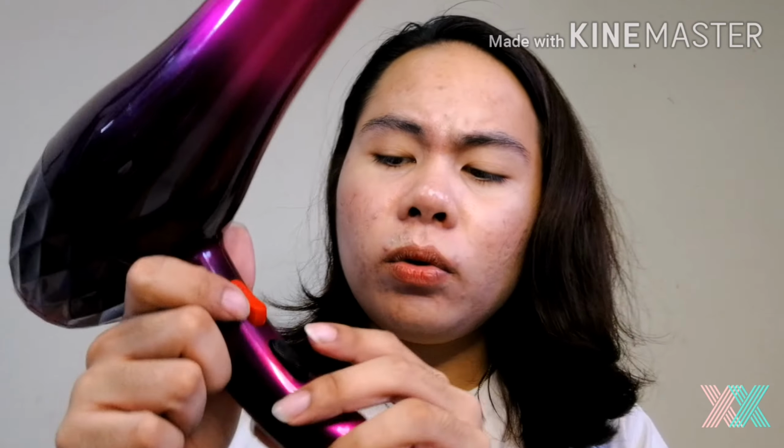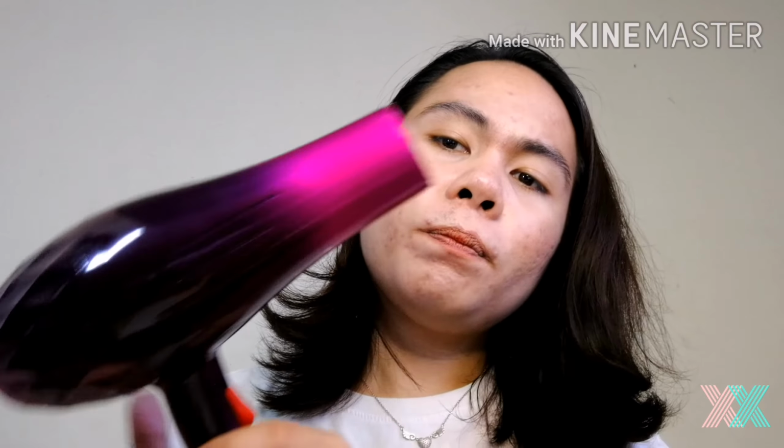Hindi siya yung if nagde-think kayo para sa salon, hindi to pwede kasi it's not that strong talaga. Yung hangin niya na lumalabas is like yung number 2 niya is, for me lang, is very kulang if talagang nagmamadali kayo because it takes 11 minutes for this length of hair para ma-dry nyo siya totally. Pero yung hair ko is very basa yun, so I think it would take like 8 minutes if medyo dry na yung buhok nyo. So this product is okay. You can try this, you can buy this since it's affordable.